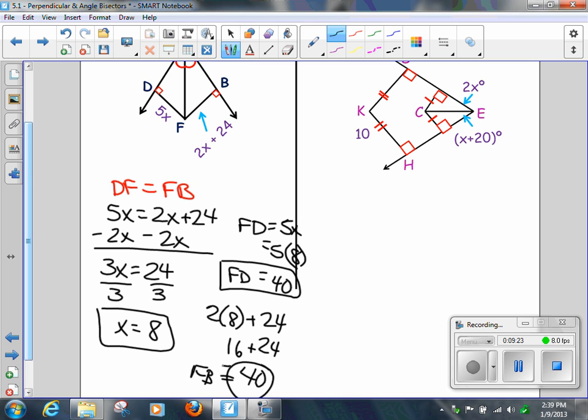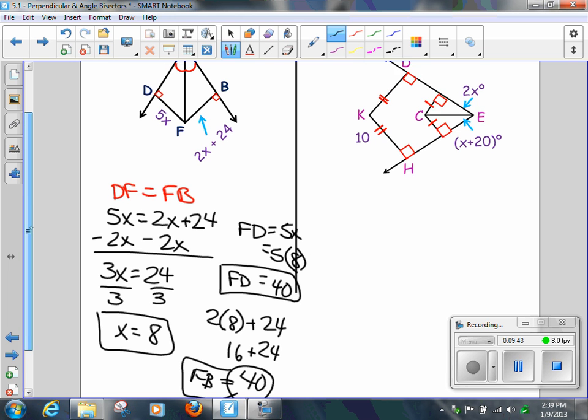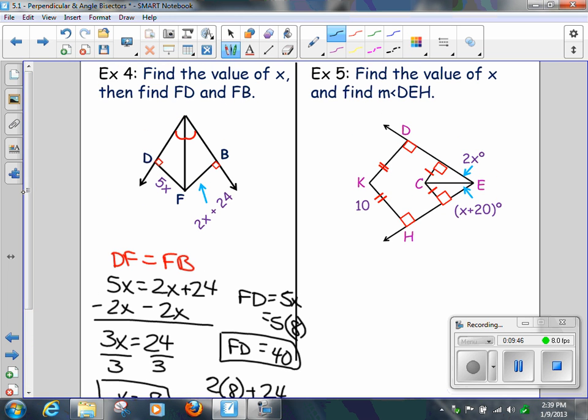So do you actually have to crunch this twice? No, you really don't have to if you know your theorem. Do you have questions so far? Are we cool? Yeah, you got to have strong algebra. If you don't, you really shouldn't get into this class until your algebra skills are pretty strong. We probably do as much algebra, if not more, in this class than we do geometry. Geometry just helps us set them up. And then it's all move, move, move, move, move, solve, right?